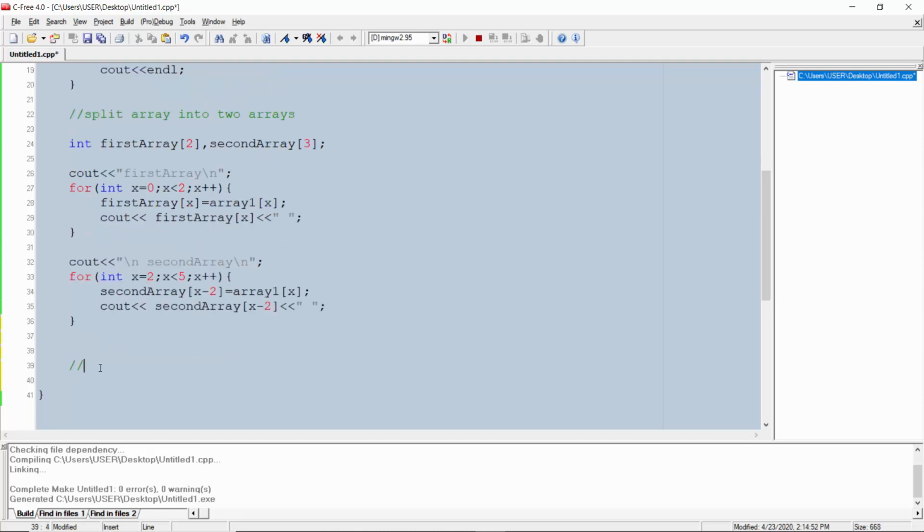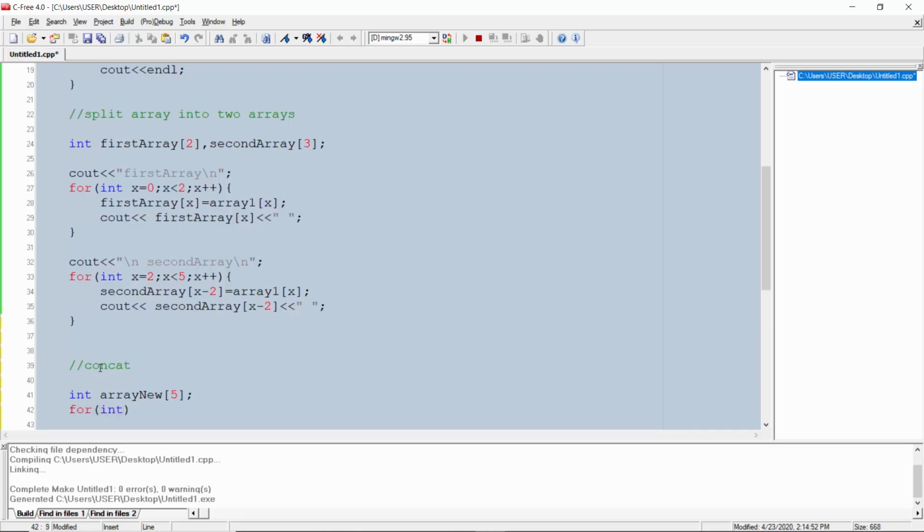So assume now you want to concat these arrays. That means to arrange both of these arrays together to make one particular array. So again we have to use the new array as int array new 5. So now I'm writing the for loop.